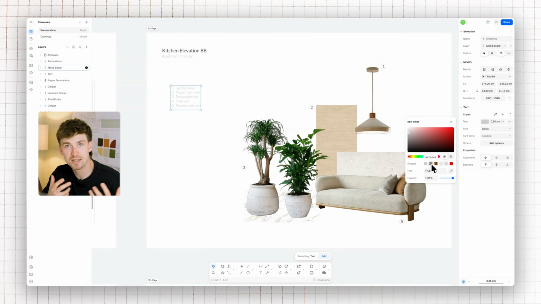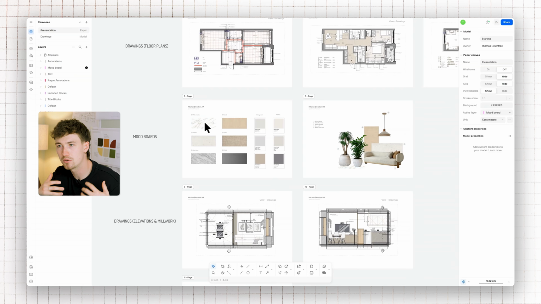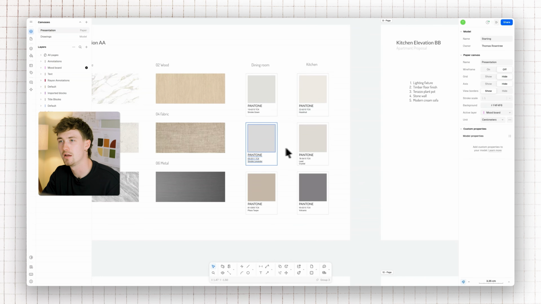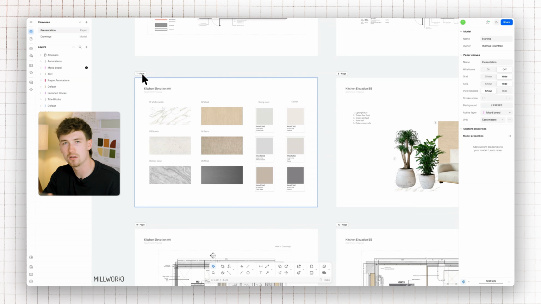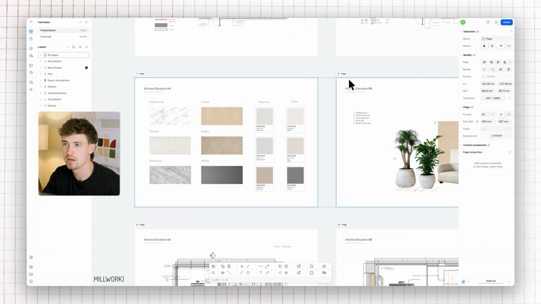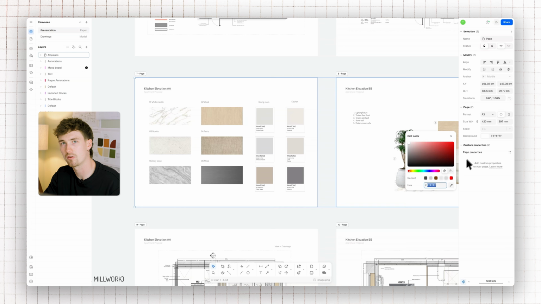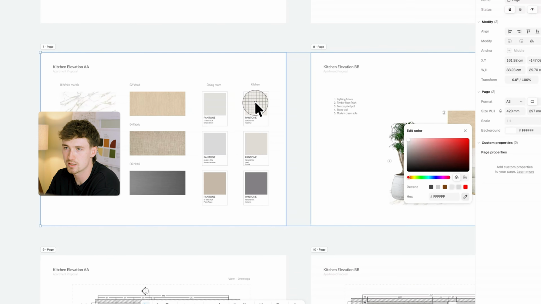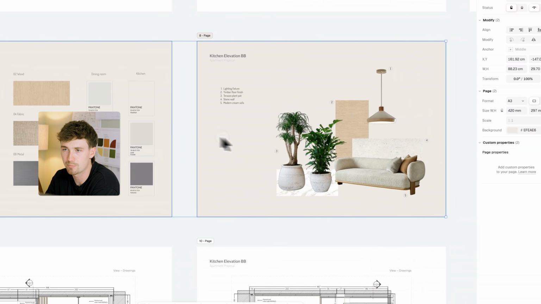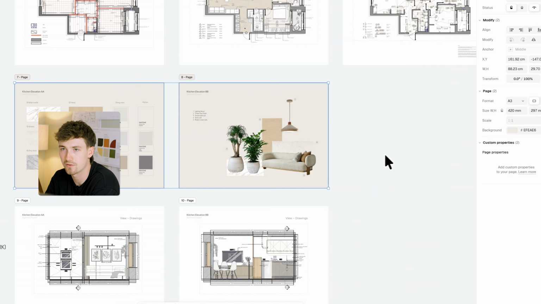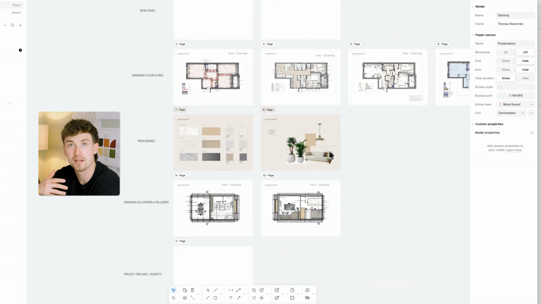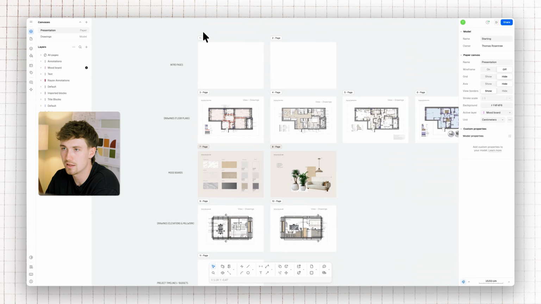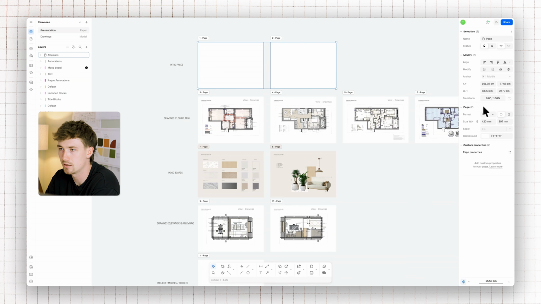And from this point, the presentation is coming together, but I want to customize it a little bit further to add a bit more character of the colors, the atmosphere of the space. And so I'm going to apply some color to the background of these pages. So when I select a page, I'm going to use some of these Pantone colors that we've identified as part of the project and apply it to some of these pages. So I'm going to select these 2 pages here and click the background color to one of these cream Pantone colors, just to add some variety.